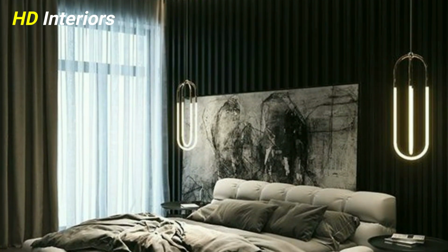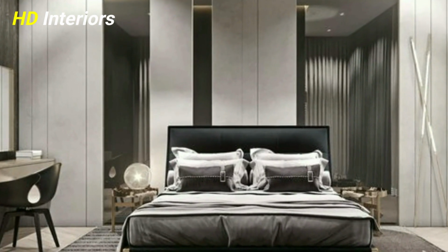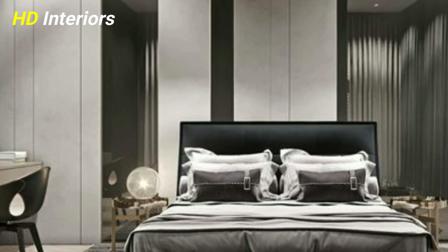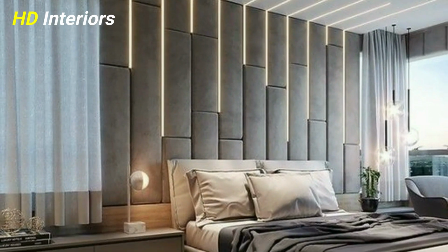Consider the size and layout of your room. The size and layout of your room will determine what space you have to work with. It will also affect the utilization of the space with regard to the furniture arrangement. For instance, will you need room for a large closet or a home office in your bedroom?